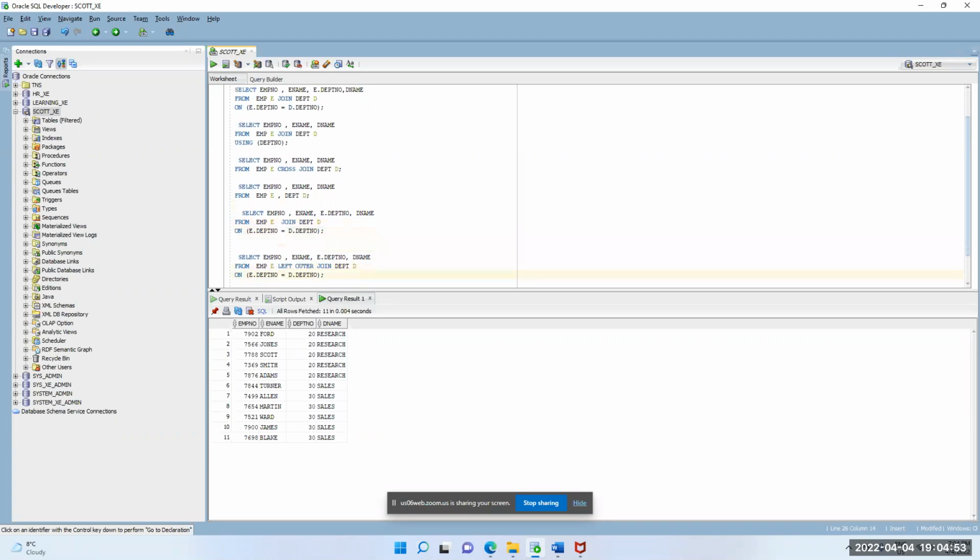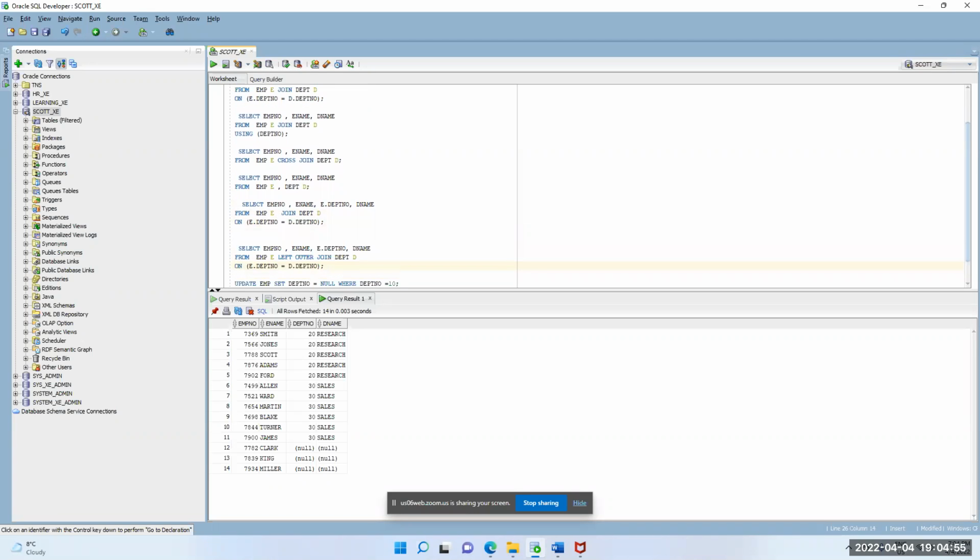And when I'm writing left outer join, see here, how many records did we get? 14 records, and matching records are 11 records. For the unmatched records, in the department table we don't have that record. That means department information was not provided for the last 3 employees.